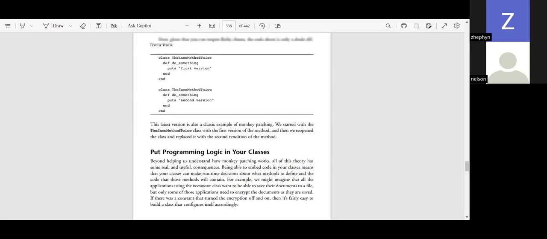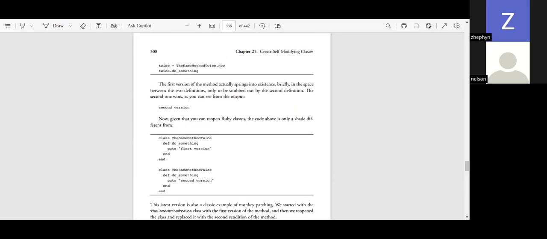And like you can see on page 308, we can define a class, and in this case the class defines the same method twice. We define the class, write the first definition of the do something method, and then close the class with the end keyword. After that, we reopen the class again, and then we write a second version of the do something method.